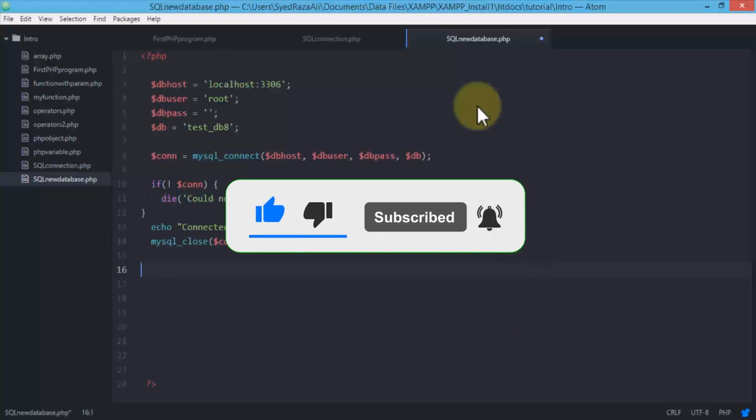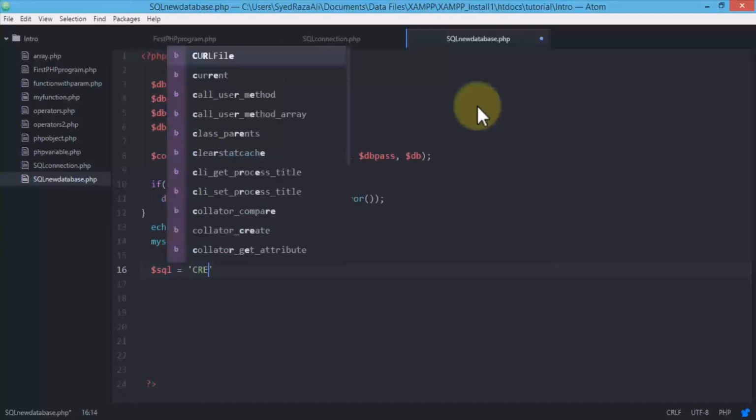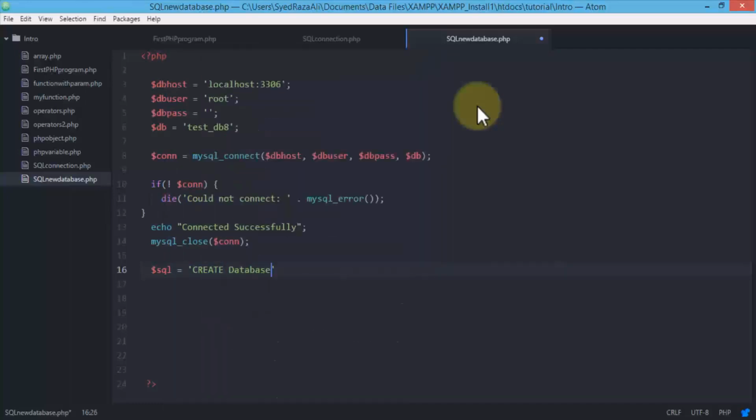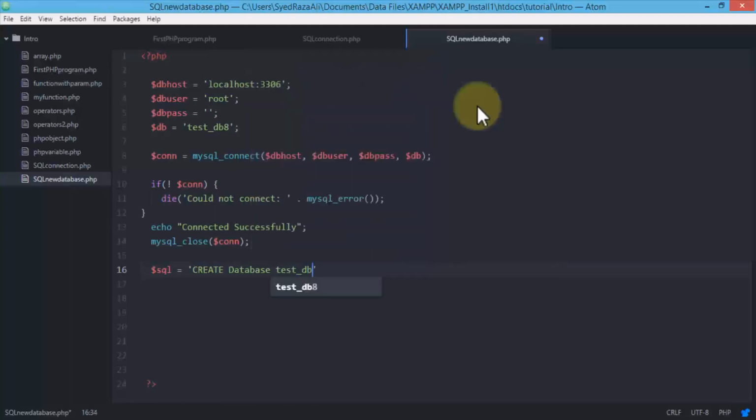Now moving forward, let's create a variable called SQL, for instance, string SQL, and here I'm going to use the command. So the command is called create database, and then of course the name of the new database that I wish to create. So I'm going to call it test underscore DB, let's say 13, and then semicolon.